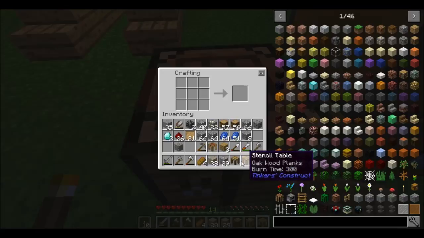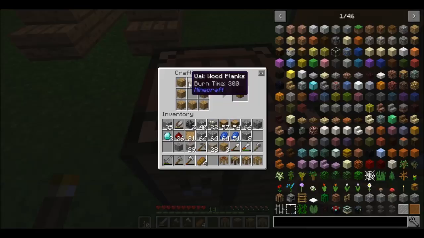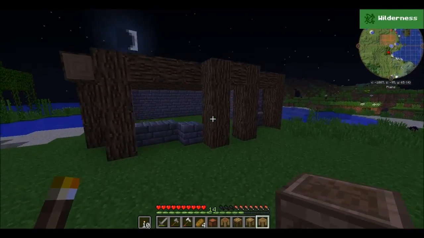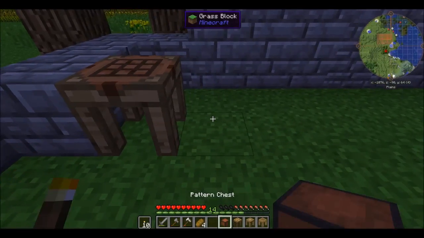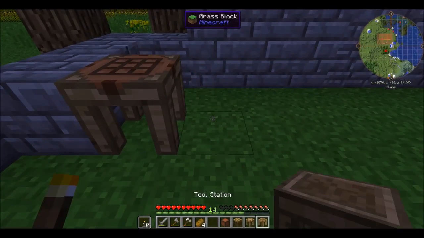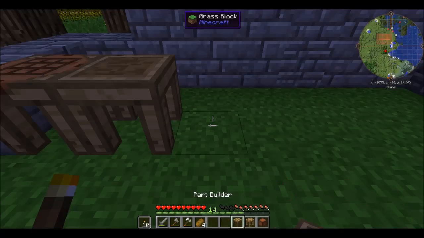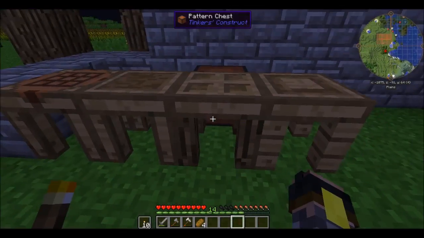We have a tool station, stencil table, part builder, we have crafting station. We are gonna get one last thing, which is there, and there we go. Okay, awesome. And I think we're just gonna go ahead and throw it right here. Tool station. Part builder. Come on. Thank you. There and there.